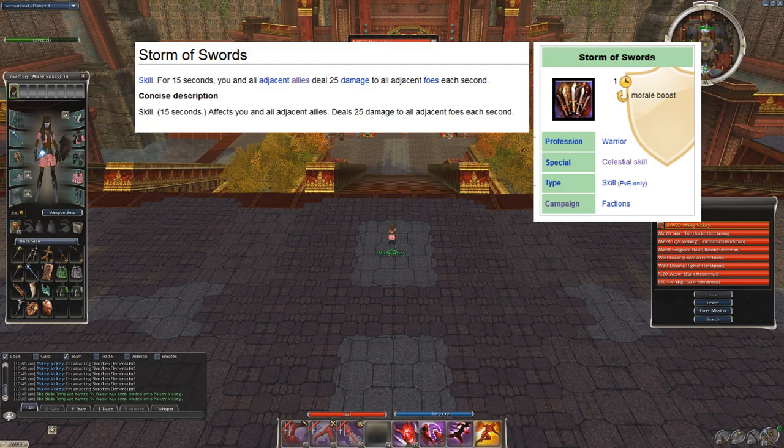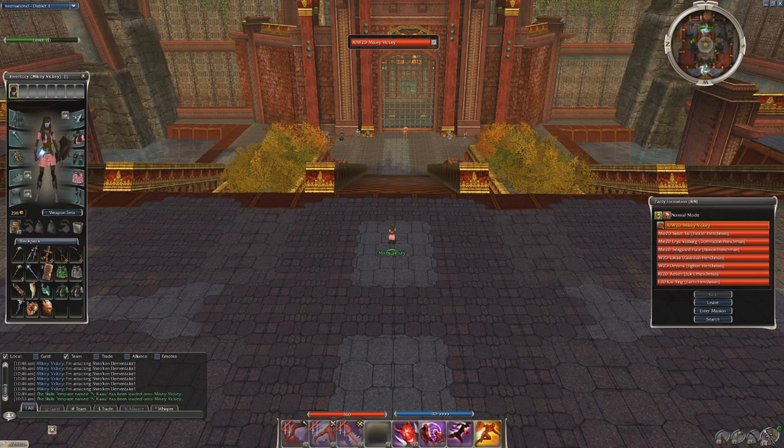So as you can see here, Storm of Swords is a buff which goes for 15 seconds on the group, on your team. You and all advanced allies deal 25 damage to all advanced foes each second. This is a very mighty skill and will provide the highest AoE burst in this mission.